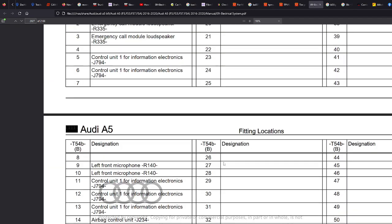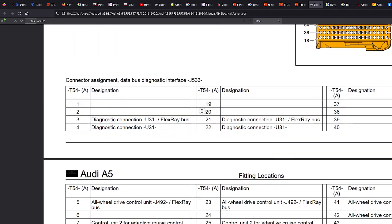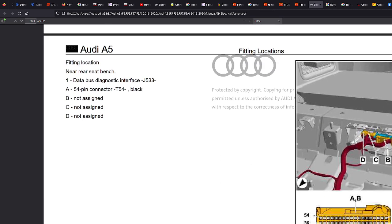Now, these are just some examples. Don't take anything I've said for gospel. Don't start doing retrofits based on this guide. It's just to give you an idea of how to read these diagrams and how to get around, because they're not easy, but they are really, really useful.